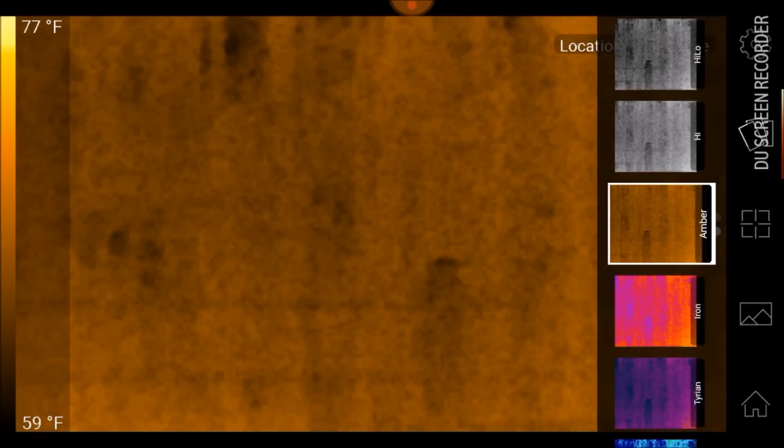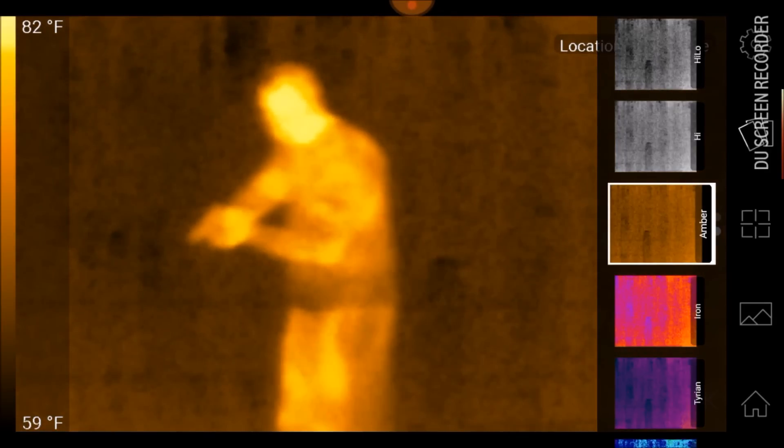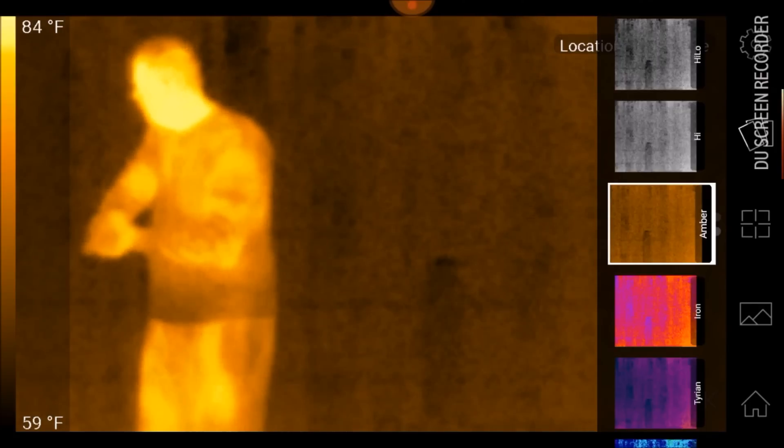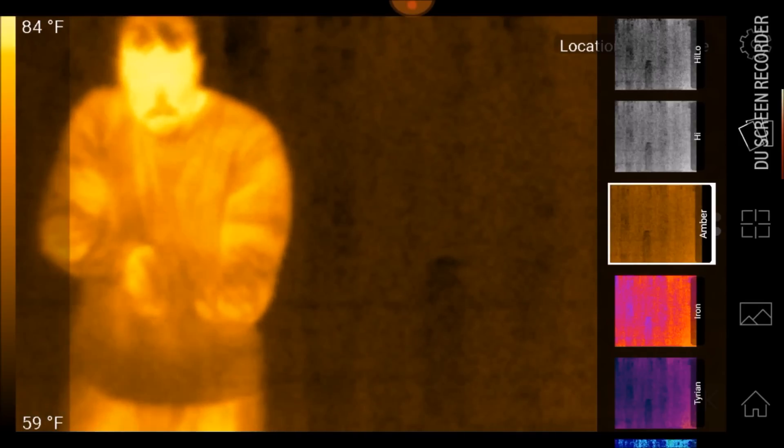Here's an example of how a human being is registered by thermal imaging — this is me. No, I don't have gloves and a face mask on; I'm actually just in sweats and a sweatshirt. It's pitch black outside, absolutely dark where you can't see anything. I set the camera up on a tripod. This is just one of the different modes — there are like 10 different modes you can use. The camera doesn't see shapes; it just sees temperature variations.